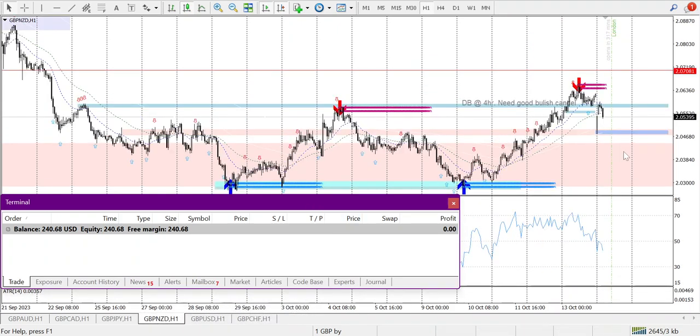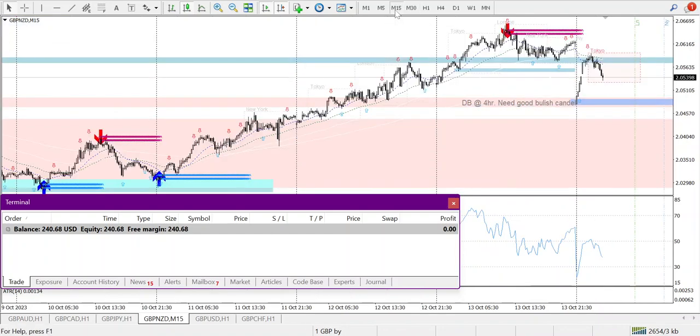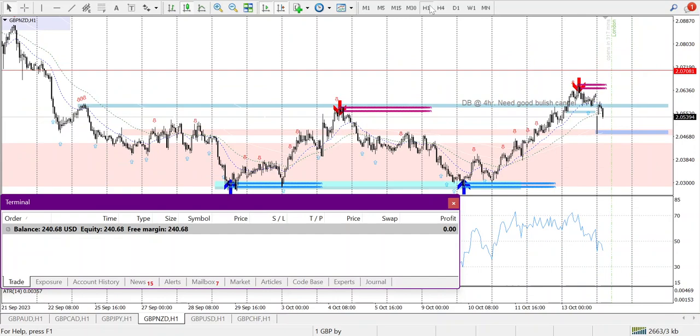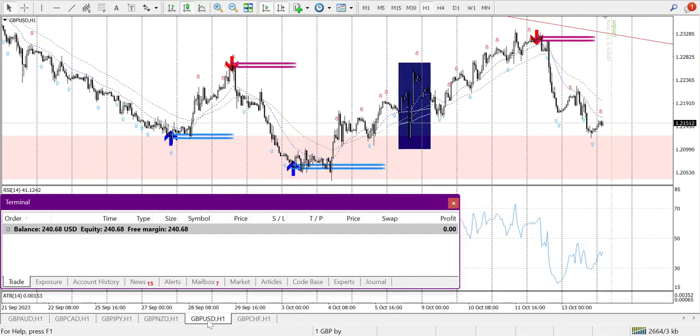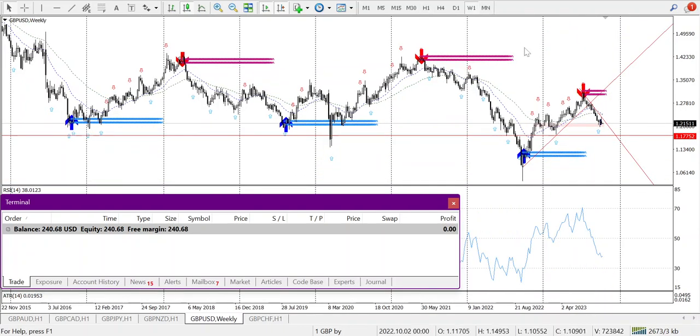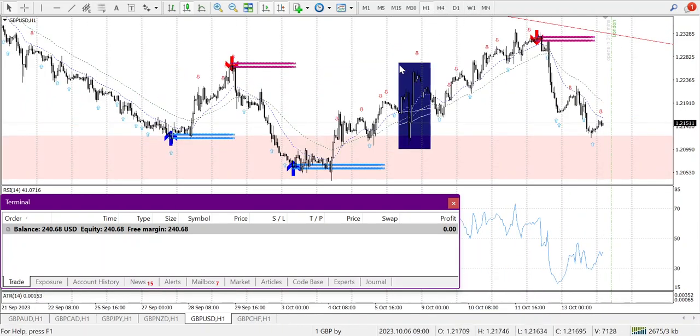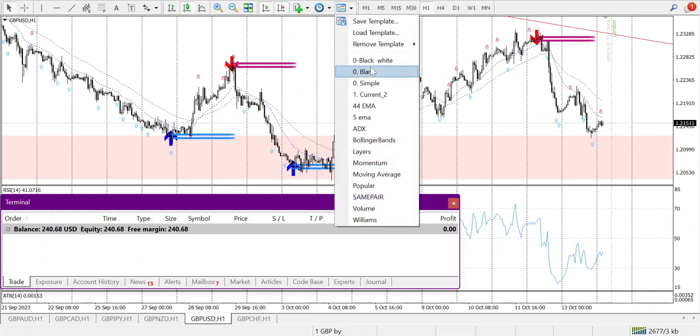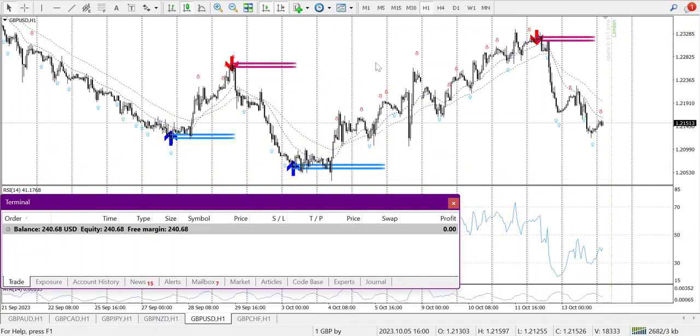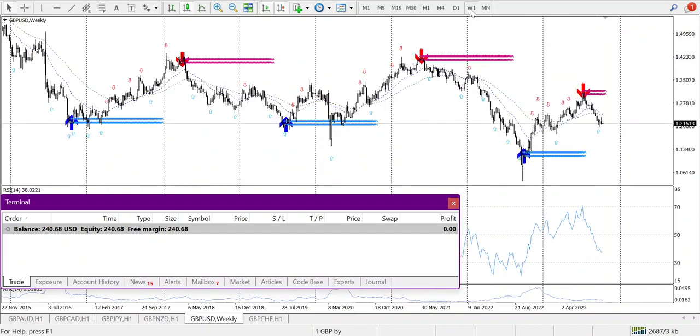Okay, GBPNZD is in a big good range, and we may see the good range concept here in 15 minutes. The person who knows the market very well, basically more than me, then I don't know anything. I'm learning and I'm struggling basically. So I have made this black one. I should remove this one. Let me make it fresh again. Today the video will be very long, 2 hours I think, and I don't want to make it, but it is necessary for me to understand the market.